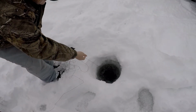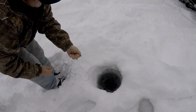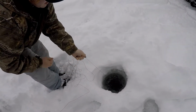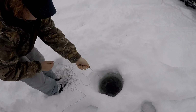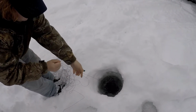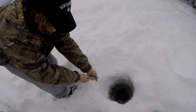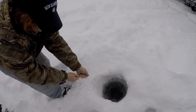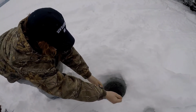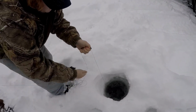Good. I thought he was gonna jump out. Okay, when he gets close to the leader, when you see the line change color, that means he's close. Okay, so back up. You're just gonna feed him up through the hole real slow. Make sure it's head first so I can get a hold of him. Yeah, let him go. You got rope burn on your hands, I bet. No, I don't. He's under the ice now. Yep, you're good. Great job.